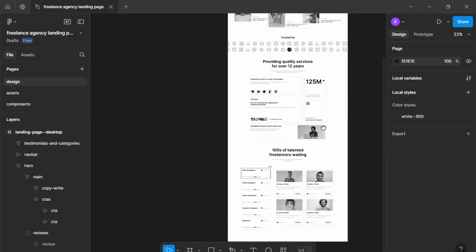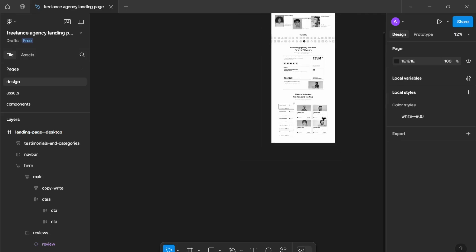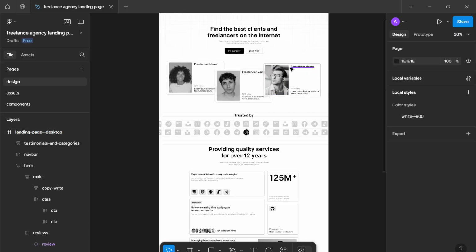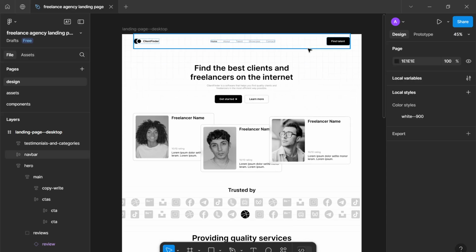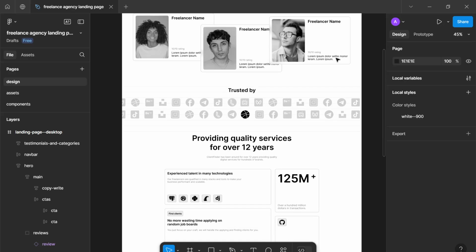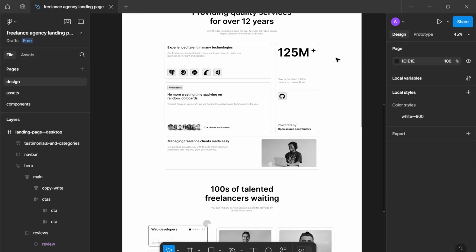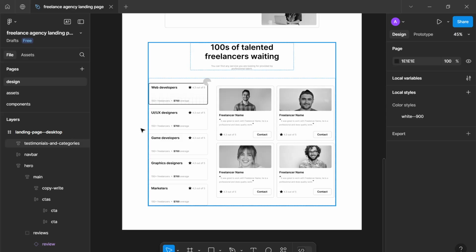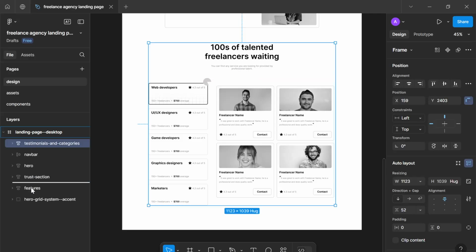Okay, so this is looking great now. We're almost finished. We just need a call to action and a footer section, and our website is almost finished. Okay, so let's just check out the full completed website so far. I especially like this grid system here. Okay, great. So let's drag this down.